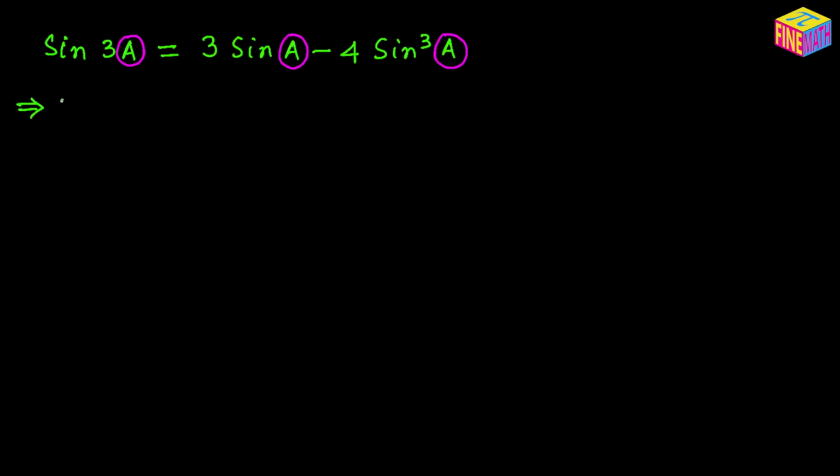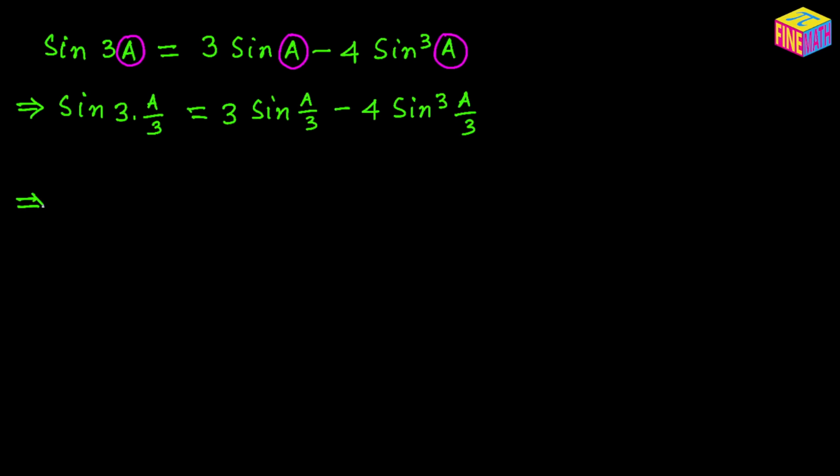So then from here we can say, well, then this is sine of 3 times 1/3 of A is equal to 3 times sine of 1/3 of A minus 4 times sine cubed of 1/3 of A, and we can write it as sine of A. You see this 3 and this 3, they will cancel each other, so this is becoming sine of A is equal to 3 times sine of A over 3 minus 4 times sine cubed of A over 3. And that is how we can express the value of sine of A in terms of 1/3 of A, which is a submultiple of the angle A, right?